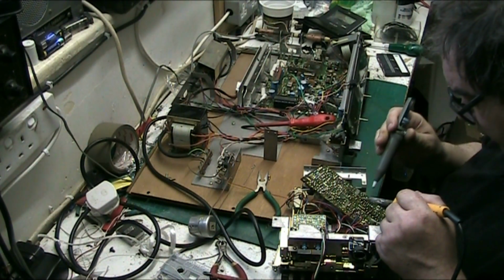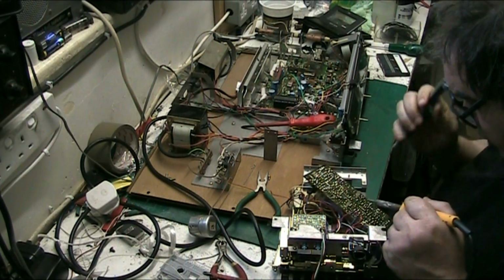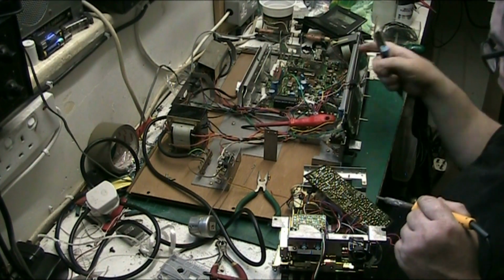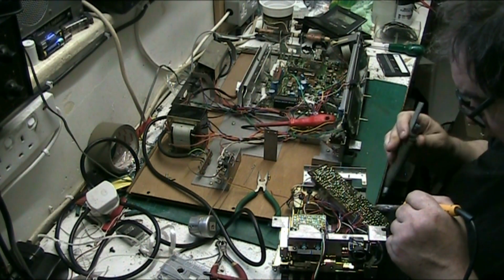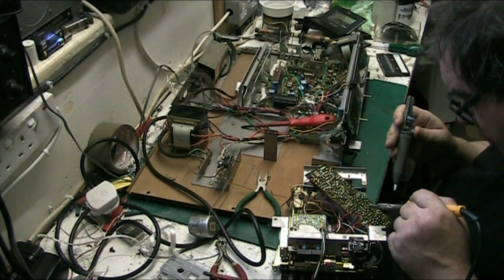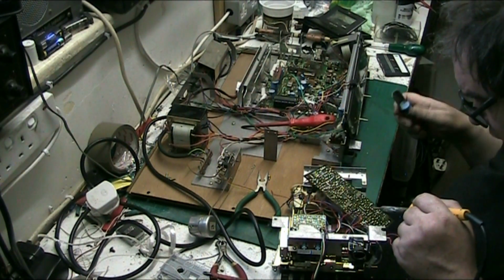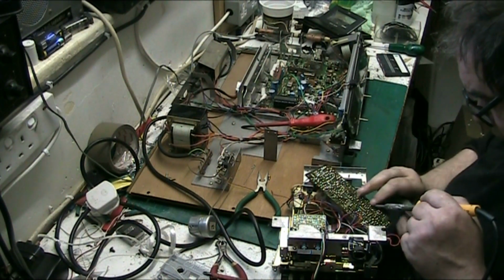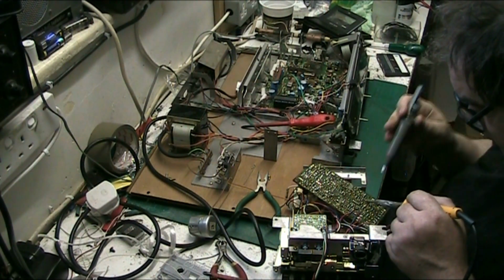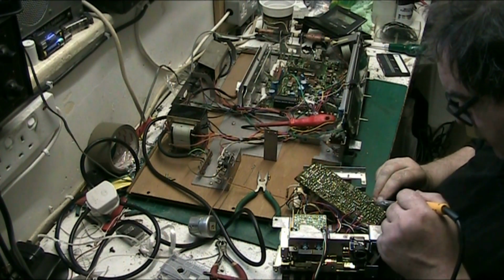See, buying parts for these old things is tricky. I mean, at the very worst, if I scrap this thing, I've got a Garrard SP25 out of the deal anyway, and all them transistors and everything else that's in here. So I'll look at it that way. But I don't really want to scrap it if I can help it, because it's too nice, it's lovely. It works well as well, apart from a cassette deck. So if I can salvage the record switch, then that'll be a bonus, I'll be happy. If I do this one and I find this one's not too difficult, I will do the other one anyway, probably, but we'll see.